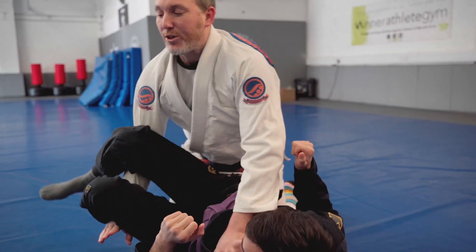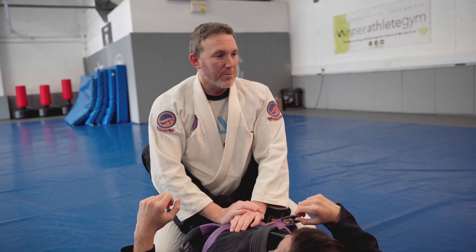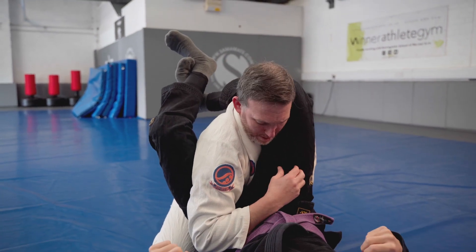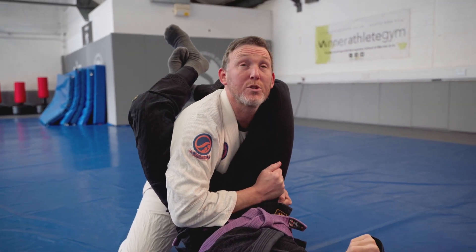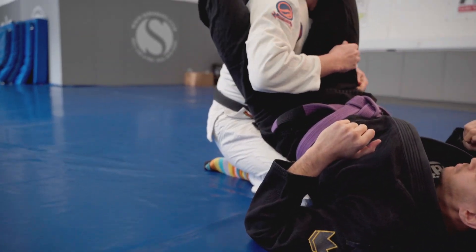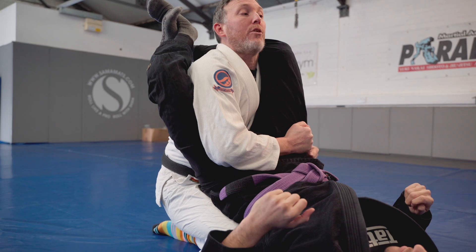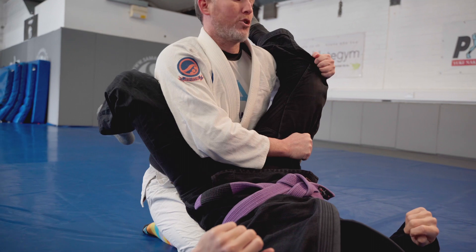Going to the outside lets me stack in and start passing through. Whereas if I put the arm to the inside, I've survived the triangle but I'm still inside his guard. So he jumps his triangle up — number one, lock in on the hip with the elbow, grip the trousers, look up at the ceiling so he's not able to get to the back of the head. If he's just too strong for that, another option is to come to the knee, grab hold of the knee, and start pulling that over the top of my shoulder, rotating my arm to the inside.